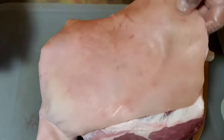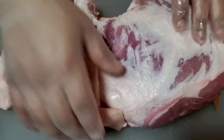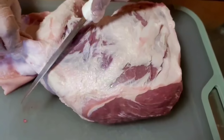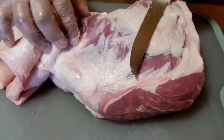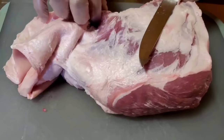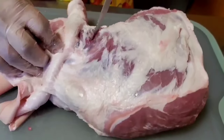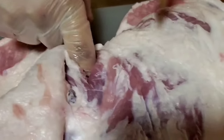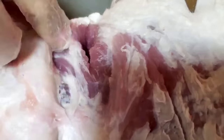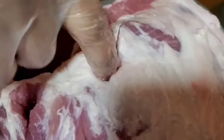Okay, so the skin is all peeled back now. You want to keep it attached, okay — keep it attached near the bone because you don't want to lose the skin. Now once you've done that, in order to actually prepare this for seasoning, the next thing you're going to want to do is cut some deep holes into this guy, and that's going to allow you to stuff it with your rub and with some garlic. Cut the hole in a crisscross pattern and stick your finger in it to make sure you can get the seasonings in there. So we're going to do a bunch of them here.